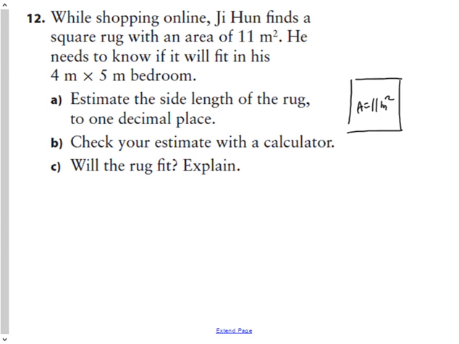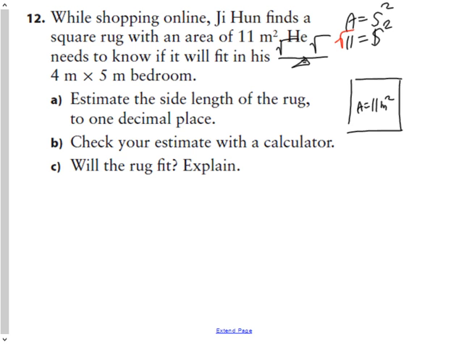And since I know it's 11 meters squared, the side length, area equals side squared. Since the area is 11 meters squared, then side squared will equal 11. So back to 3.1 when we did squares. If the area is 11, then side squared will equal 11. And keeping in mind the algebra idea, whatever you do to one side, if I square root this side and I square root this side, it's equal.